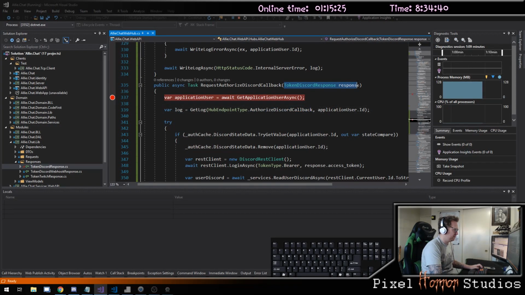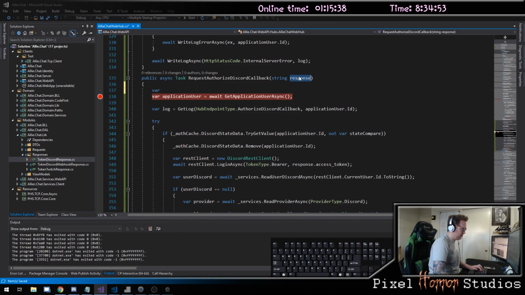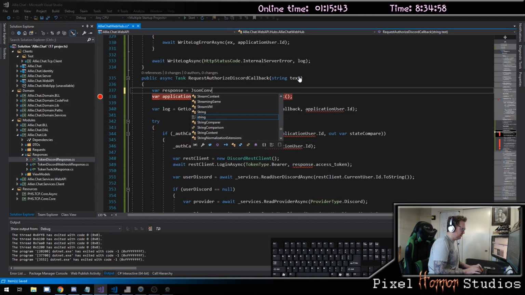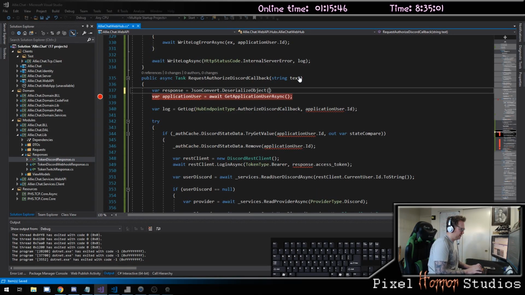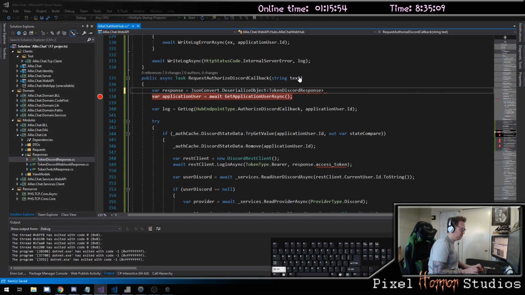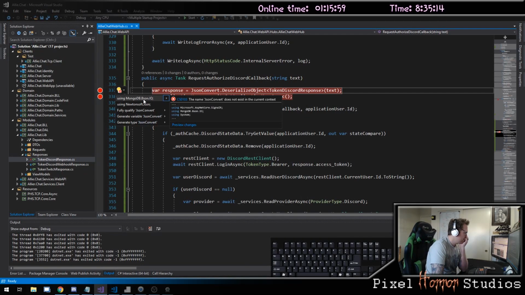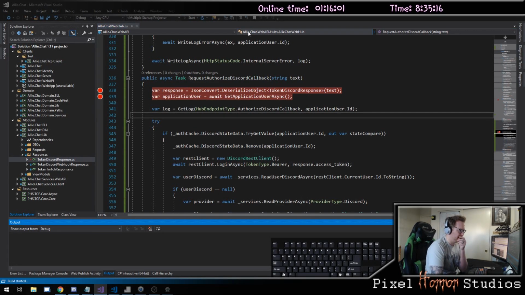So if I try this a different way, and I did this as a string response, and then here I did response is equal to JsonConvert.DeserializeObject to a type of Discord token response of my text. We'll try it again.